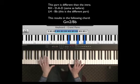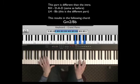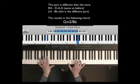Now the way we get that is here's G, flat the 3 or the B, and you get B flat, so that is G minor. Add the second note, you've got G minor second. So in reality, we're playing the B flat down here, so I'll let go of it, and we're leaving the G out and playing the double up on the D and got the A in the middle.